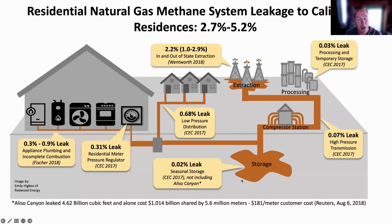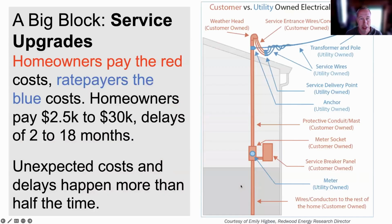So the goal here is for you to electrify your house quickly. That's why Tom and I are here: how to electrify your house quickly without having to rewire a whole bunch of things. It's the fundamentals. In many utility territories, that first step of getting extra electricity, more than the 100 amps that your house already has, is expensive and time consuming.